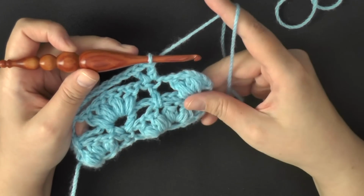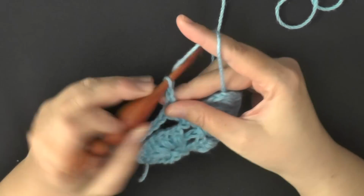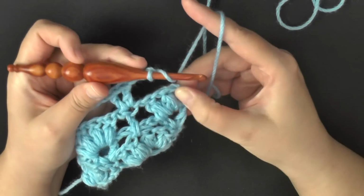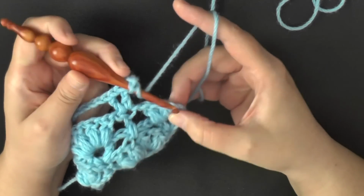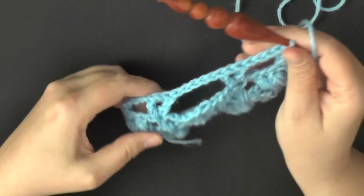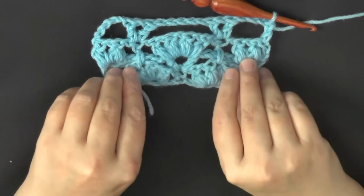And then to end the row, you'll be chaining 3, 1, 2, 3, and then you'll double crochet in the top of the chain 3 from last round. So just find 1, 2, 3, find this top, the chain 3 here, and work a double crochet in that stitch. And this is what your row 4 will look like.